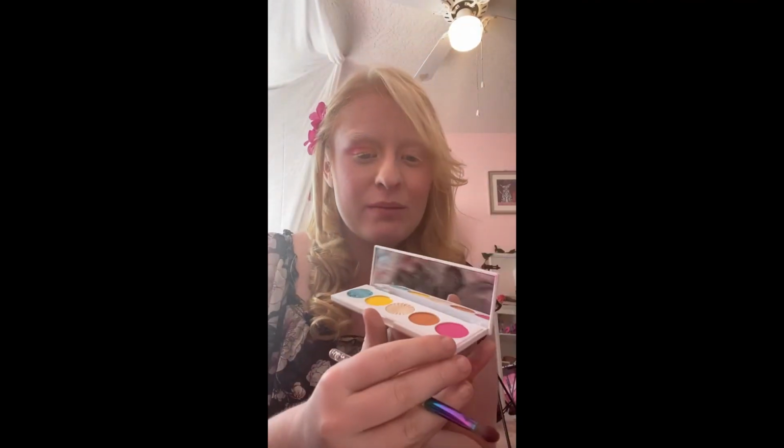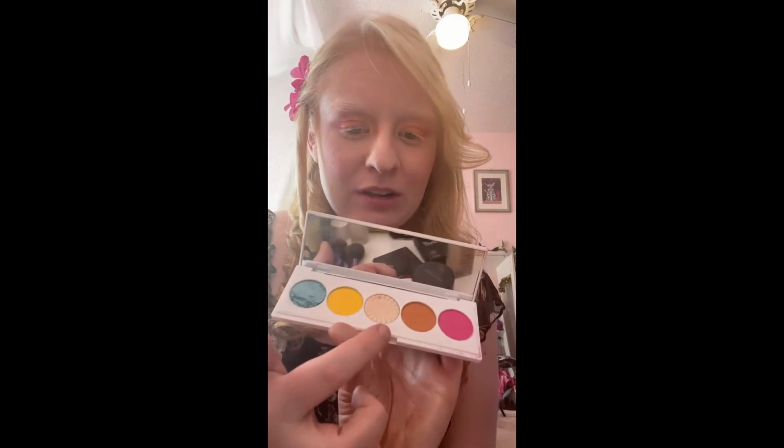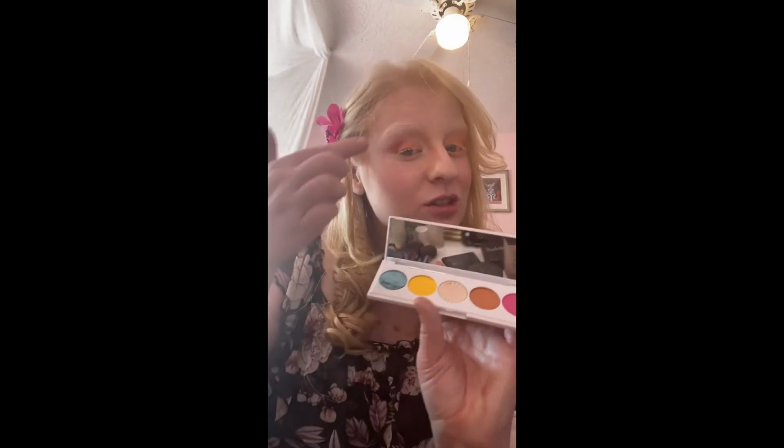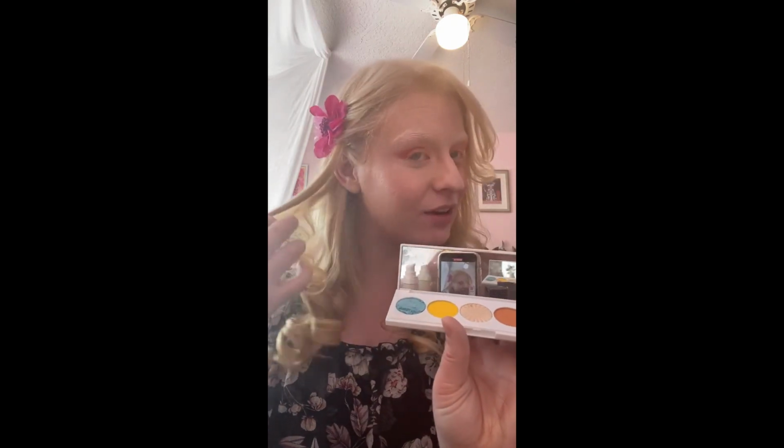Alright, so the next step that I did was I put this really bright pink color in the corner and kind of on my crease to create that sunset eye look. So the final step is to add this really pretty shiny color right in the middle of the palette here to the yellow and pink and just kind of let it all blend together. And it came out really nicely, really shiny.